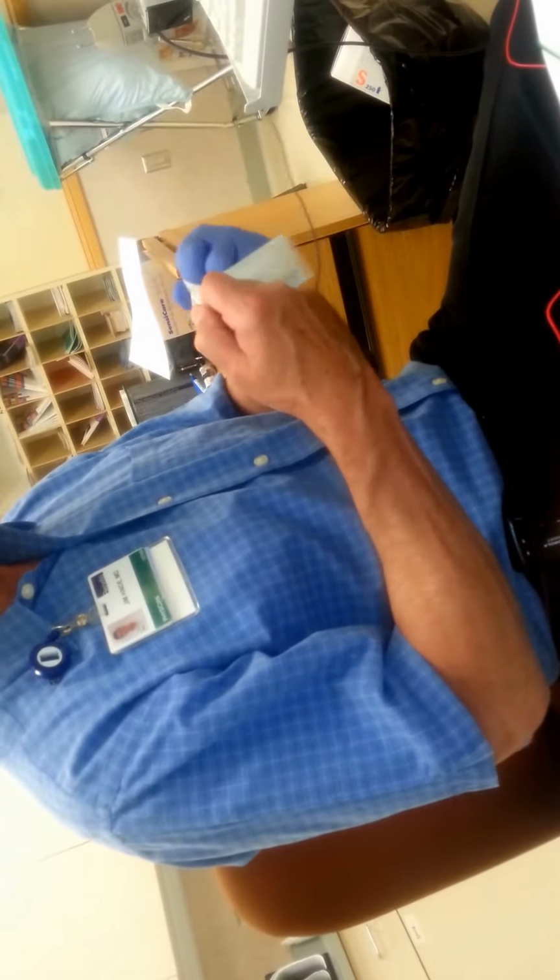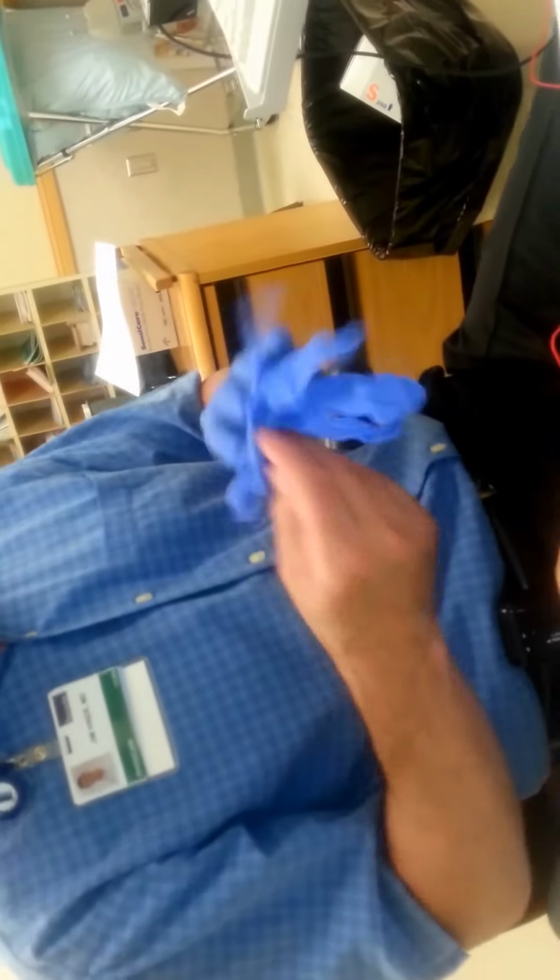An EMG needle. Says Miss Tattoo. Tattoos are different needles. They hurt though, tattoo gun. The one on my arm didn't hurt.